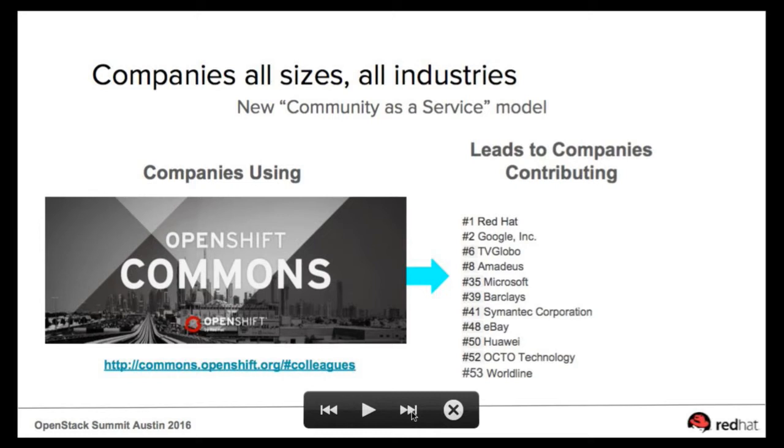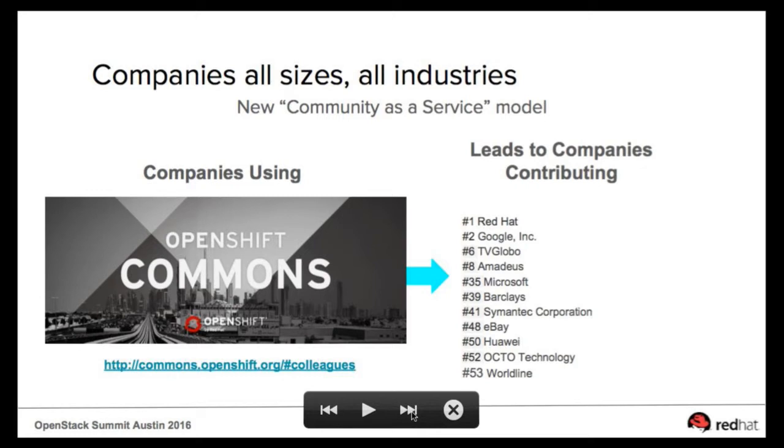So it's no longer about, can I just get you to do a pull request? It's more like, can I get you to tell me your use case? Can I get you to tell me where your pain points are? And can you tell each other and talk amongst each other? And in some ways, it's Red Hat stepping out of the conversation and letting those conversations go on between each other.